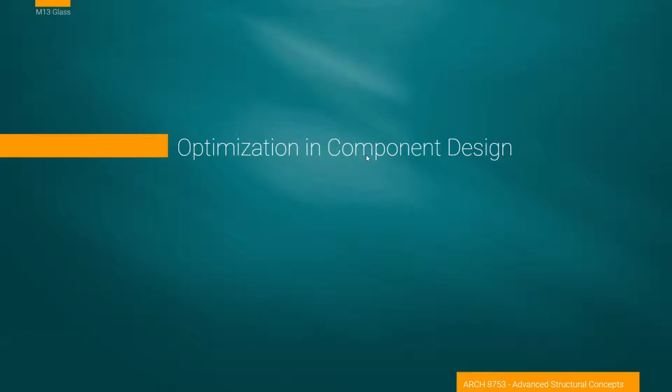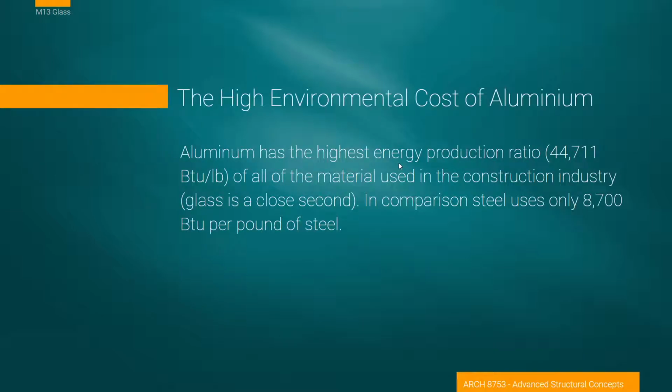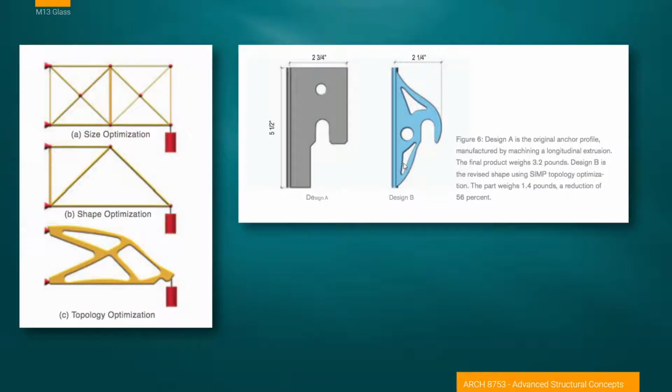Another thing I wanted to touch on with the glazing systems was this idea of optimizing component design, the idea of getting into generative design. Why this is important is that we're always trying to reduce the carbon footprint that our buildings put on through their construction and life cycle. And we use a lot of aluminum and stainless steel in the construction of our glazing systems: aluminum for support frames, steel for the cable systems and the attachment systems. And there's a lot of work going on now to look at ways to optimize the construction of some of these materials to reduce weight.